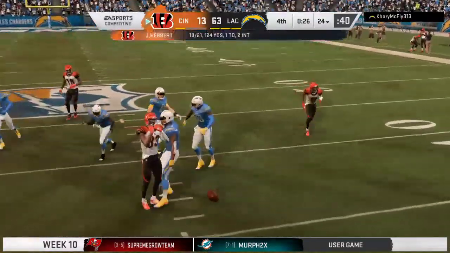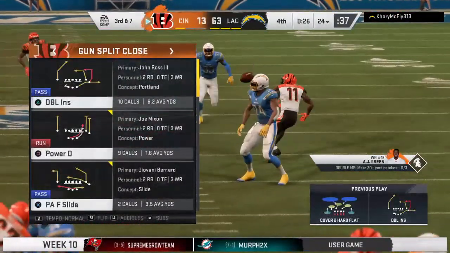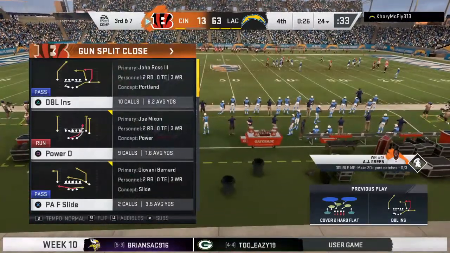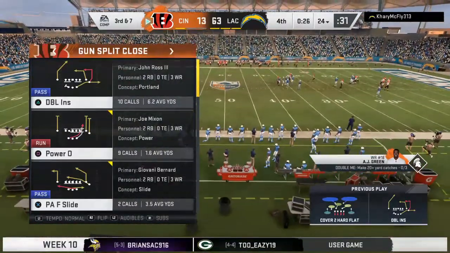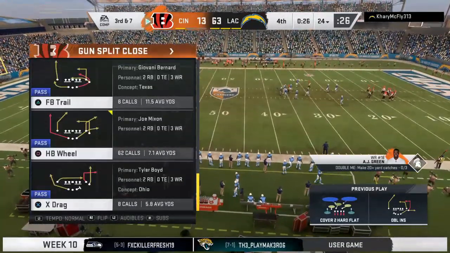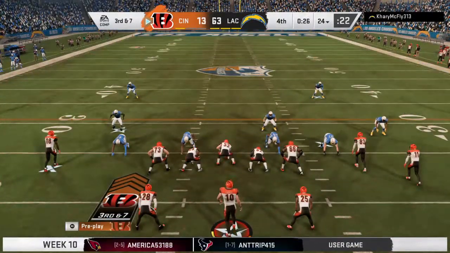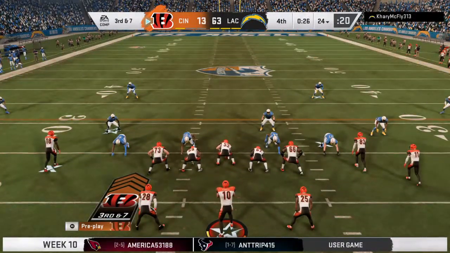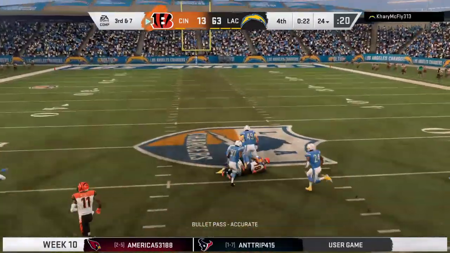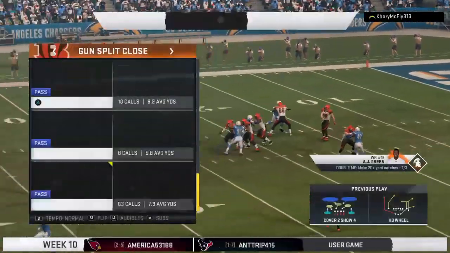Now, meanwhile, a pass that should have been intercepted, but it winds up falling incomplete. He was looking for John Ross that time. And that'll make it 3rd down. 7 yards to go. Ready. From the gun, Herbert. And able to find Green. A good pickup there, 21 yards.